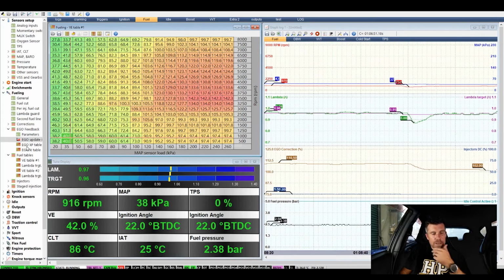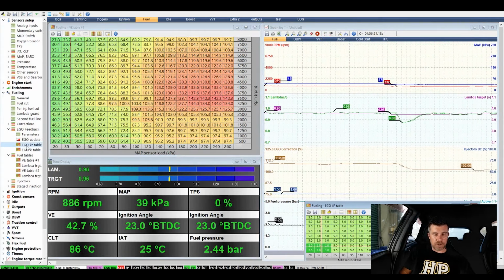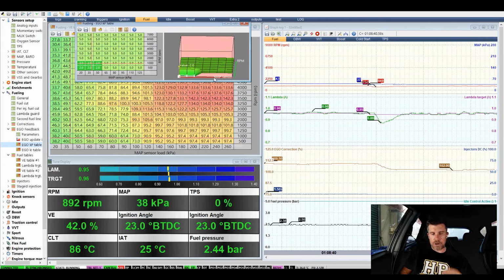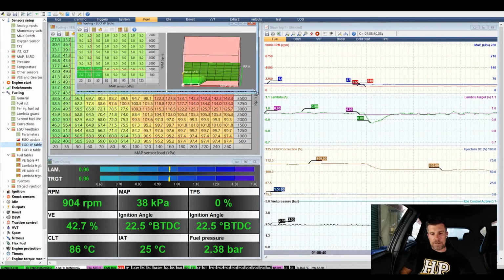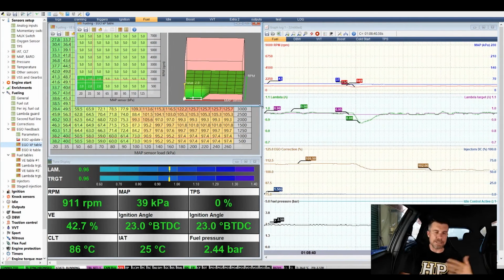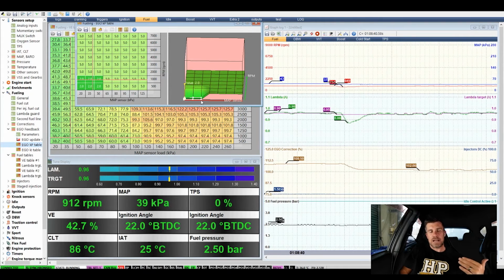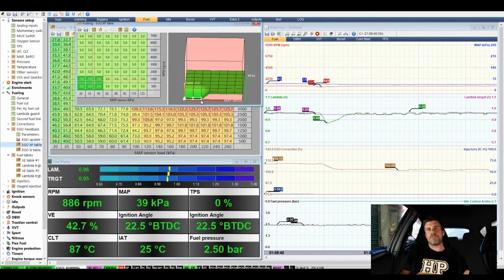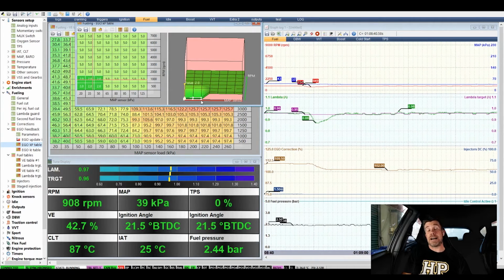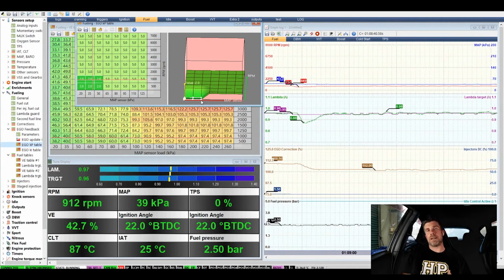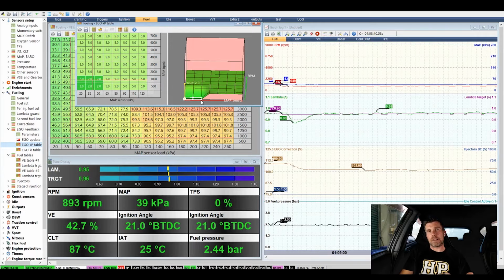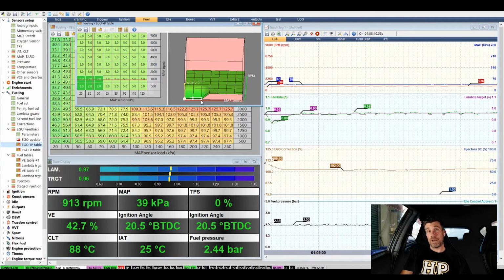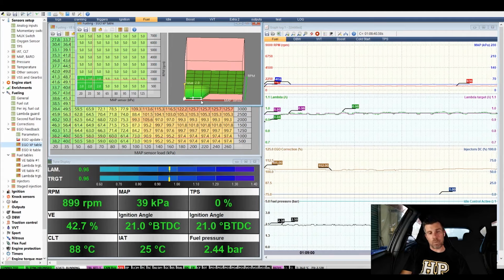We've also got the ability to change our proportional and our integral elements. So hopefully here I can show a better example. They give us a three-dimensional table here, which is kind of nice because it allows us to control things relative to RPM and load. And again, this feeds a little bit back into the update rate that I just talked about, because what we end up with at low RPM at idle, where there's low exhaust gas flow, will be very different to what we end up with at wide open throttle.